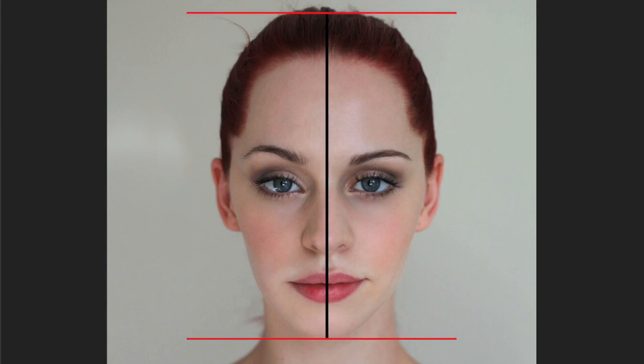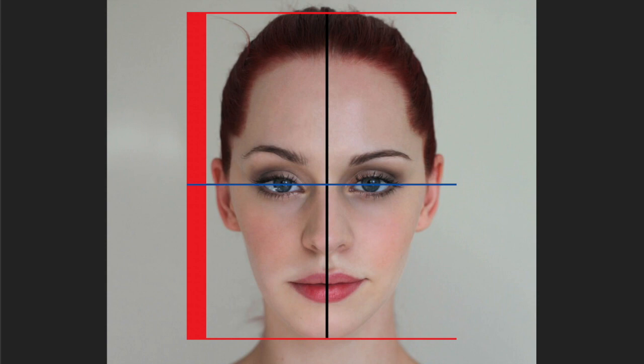So let's take the height of the head to the bottom of the chin, okay? That's my measurement here. And here is the length of the face. And let's try and find out where the eyes are. So that's the first thing. If I put a line in the middle of the eyes, that's just about where they are, right? Obviously the outside of the eye is a little higher than the inside, but that's about the middle of the eye.